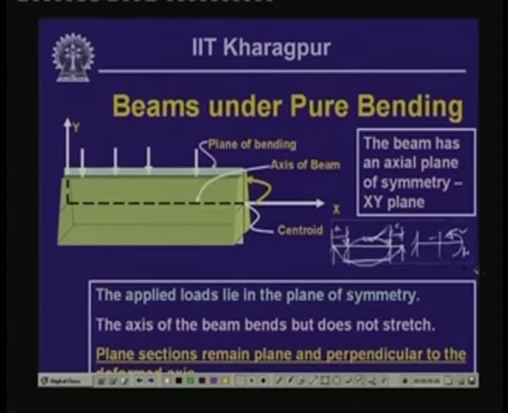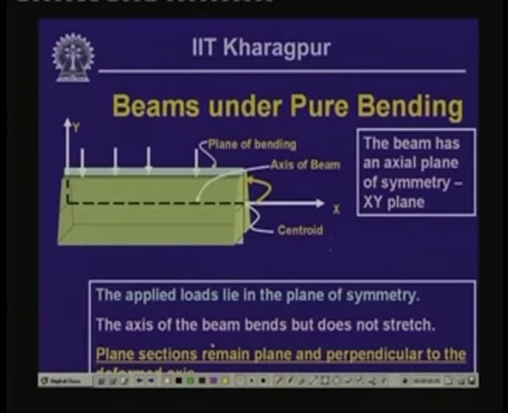Now, when a beam is subjected to this kind of pure bending moment, if we are interested in finding the stresses, we need to develop the relationship between the bending moment acting in the beam and the corresponding stress induced in the section in terms of the sectional properties, and that is what we are going to look into now. As we made some assumptions while deriving the torsion equation, we make some assumptions here as well. Let us assume that this is a part of a prismatic beam, in which the cross section is symmetrical with respect to the vertical axis y. This section is shown as a trapezium, symmetrical with respect to the y axis, whereas it is not symmetrical with respect to the z axis, since x is along the length of the member.